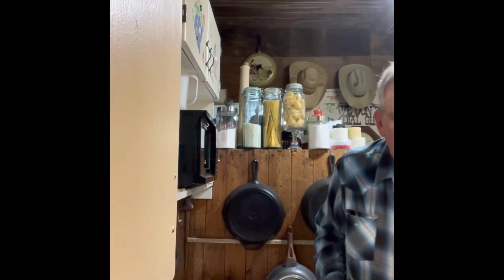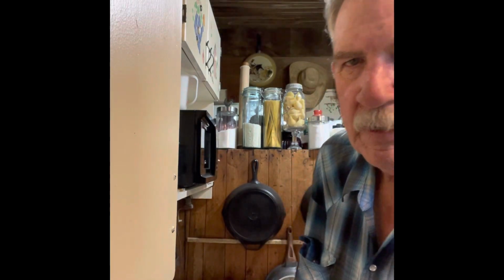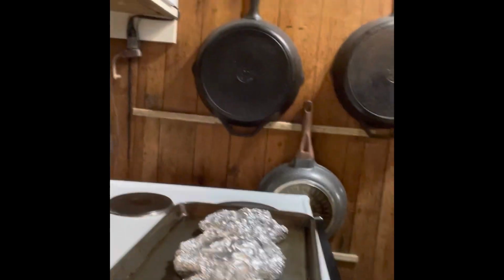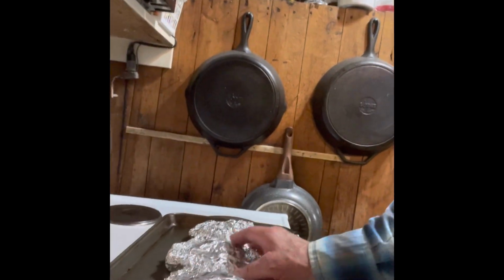And voila, there we are. Gonna be a nice little supper. See if you can see them trefoil packets there. That's what they look like.